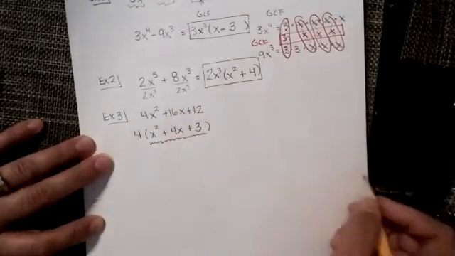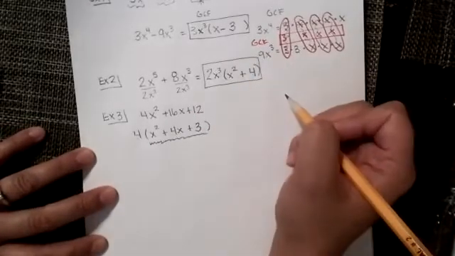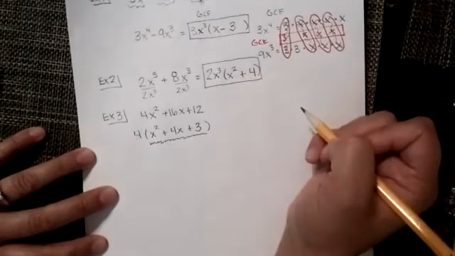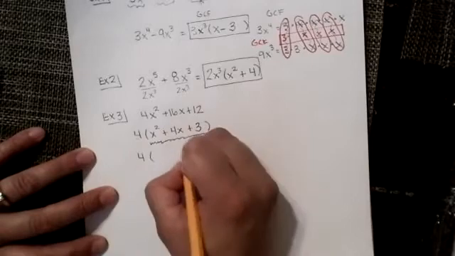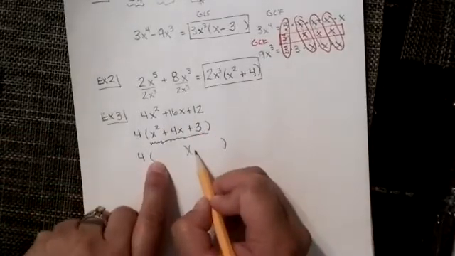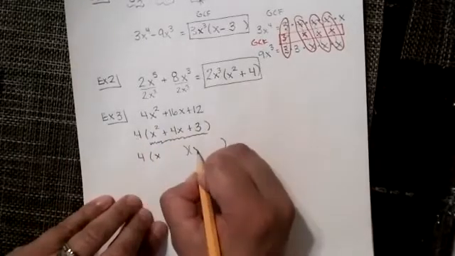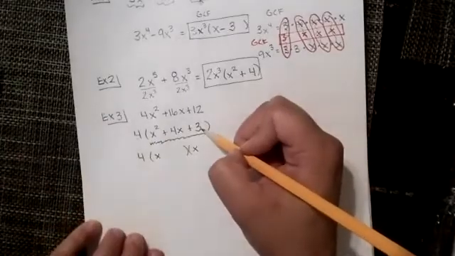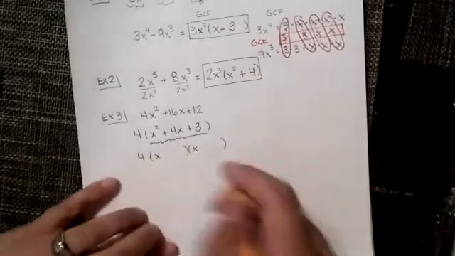We are now going to go on and factor that piece. Right here, we were done because we had a binomial. We couldn't factor it anymore, and that was not a difference of squares. Here, I can still factor. 4 is going to be on the outside. Now, the first term in my binomials has to give me an x squared. Well, the only way to get an x squared is by x times x. Now, the only way to get a positive 3 is when you're multiplying the two on the outside, a 3 and a 1.